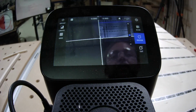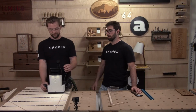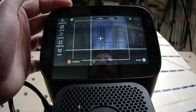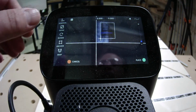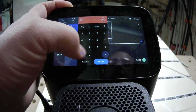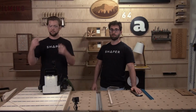There we go. Another feature included in our latest software release was position also. So if you wanted to just type in 0, 0 and know that that is going exactly where you type in, you can do that, but only if you upgrade your software. I just like showing it off because it is so cool. So again, going to rotate that back to 90, grab that bottom left, and I don't feel like moving origin over. I'm just going to use position. X equals 0, y equals 0, done, and it moves for me. Bam. Free software update for everybody. No reason not to. I love it. Just got to connect your tool to Wi-Fi, and it'll do its thing.